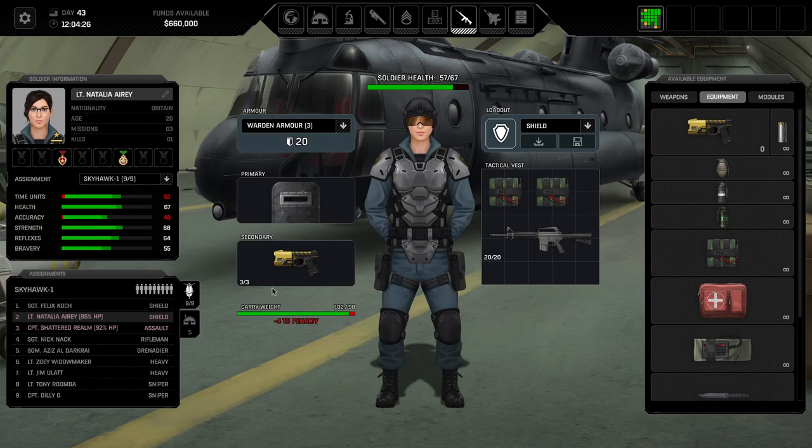Natalia is currently not strong enough. Yeah, since the weapon isn't that bad, I think just going in with more ammunition actually could do the trick instead of going with the standard assault rifle.